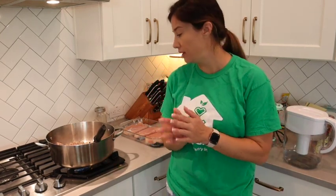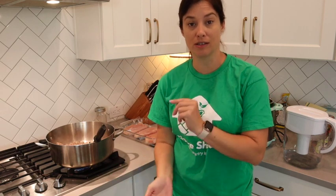Okay, so now I'm going to go ahead and get this Instant Pot going and get our chicken started. I'm going to pay attention to this meat, and then I'm going to get my tomato puree out so I can go ahead and start the sauce as soon as this meat is done and get that cooking. And then we'll be on our way and have almost, well, 1.5 things completed.